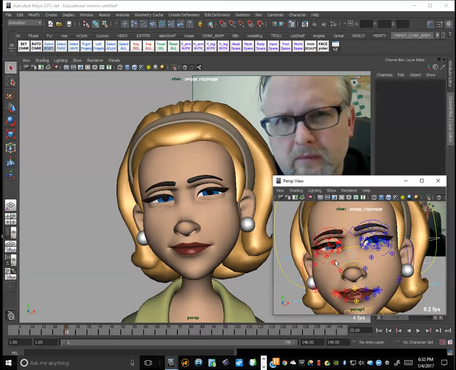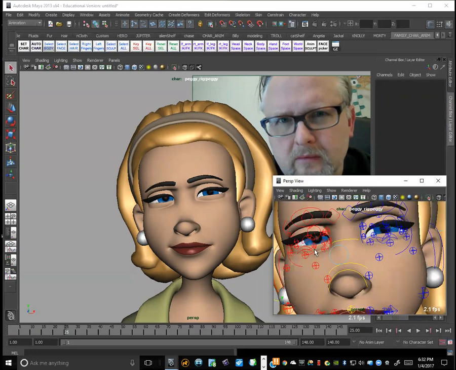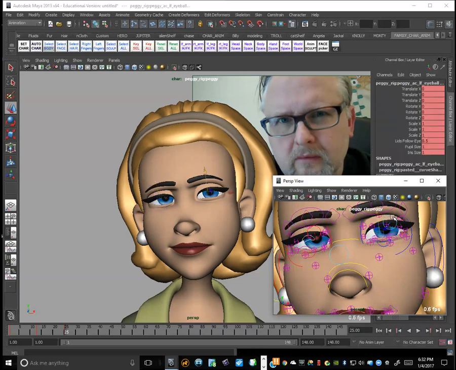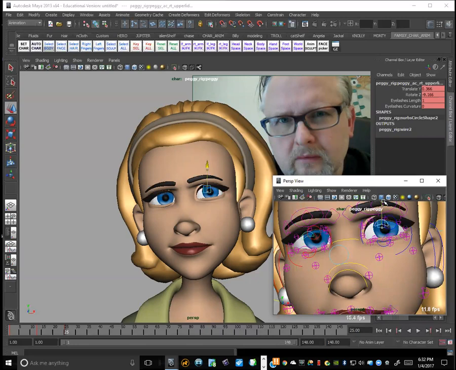Okay, and then we're going to go slightly wider because I'm not as squinted. Okay, grab both of them, pull it down, right? So now I'm just roofing the lower part of the iris, and the same thing on the top. It's a little bit more intense, right? Like that.